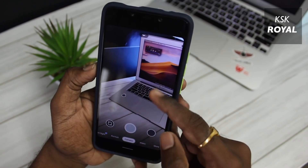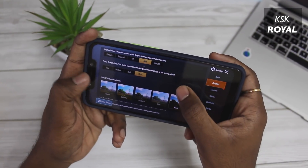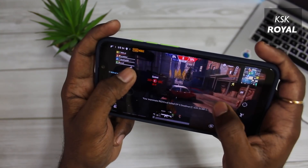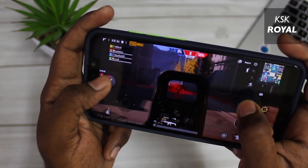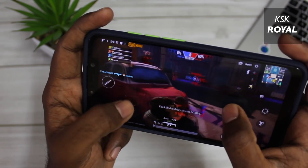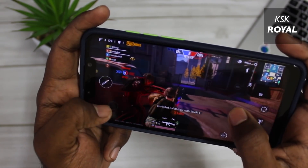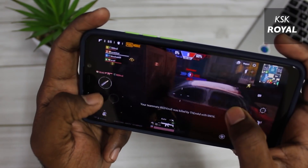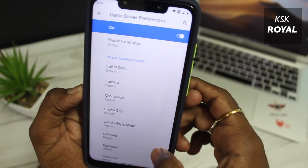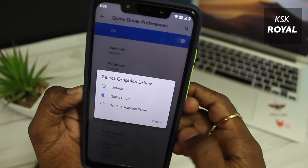Talking about gaming, heavy games like PUBG and Call of Duty are super smooth. Unlike other Android 10 custom ROMs, there is zero lag while gaming. As you can see, I'm playing PUBG at HDR mode and the gameplay is unbelievable. Thanks to the latest touch drivers based on MIUI 11's Android 10 base, which fixes ghost touch issues and responds to touch inputs instantly. Android 10 also comes with Game Driver Preferences in developer settings, where you can choose a different game driver per application. When playing PUBG or Call of Duty, I recommend using the game driver setting, which delivers smoother frames and helps render frames much faster than ever.